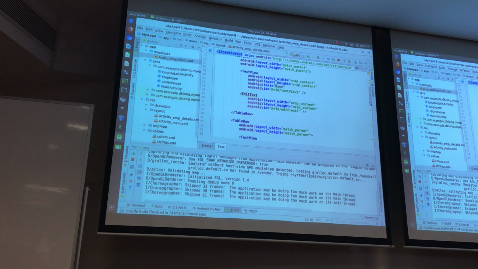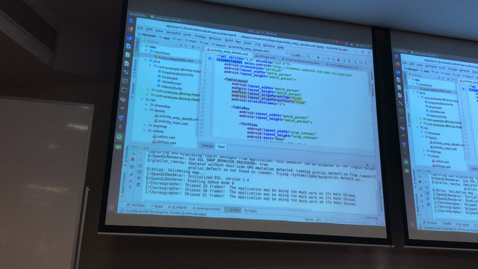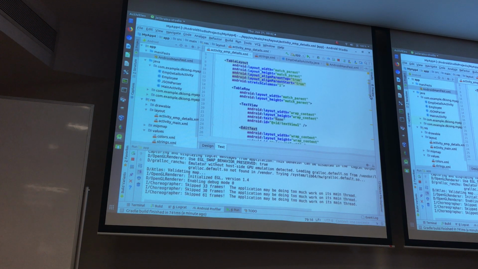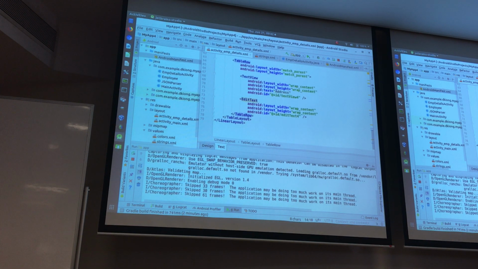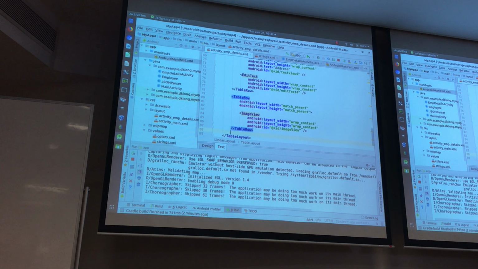We've got a table, and in the table we've got a row. The first row consists of text view and edit text, and it repeats like that 4 times. So we're going to go to the last table row and insert a last row with the image view. We're then going to retrieve the photo and get the bitmap into this particular image view.